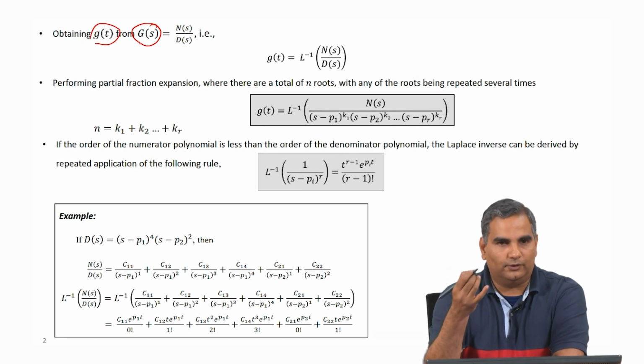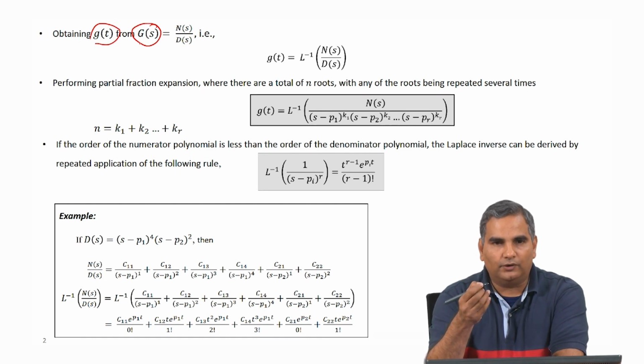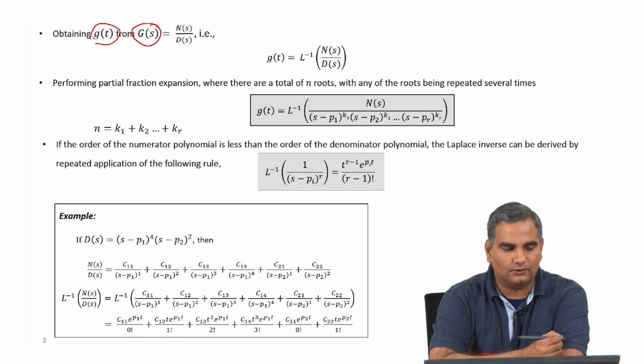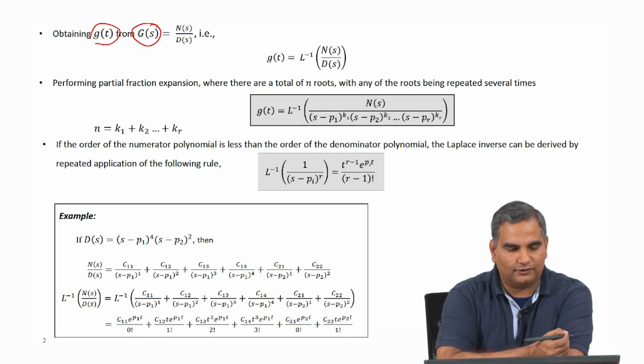We could call it y of s, and basically what we want to do is, while we have the result in the Laplace domain, we want to still get the result back in time domain, because that is what makes physical sense. So, how do I go from y of s to y of t? Here we are using g of s to g of t.